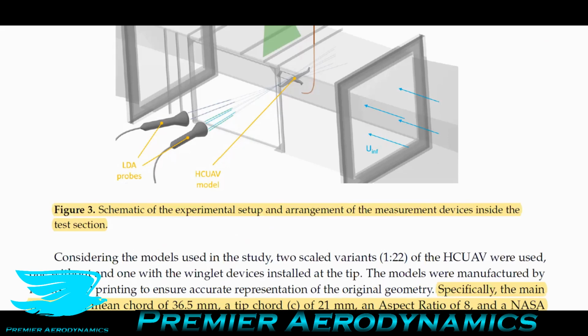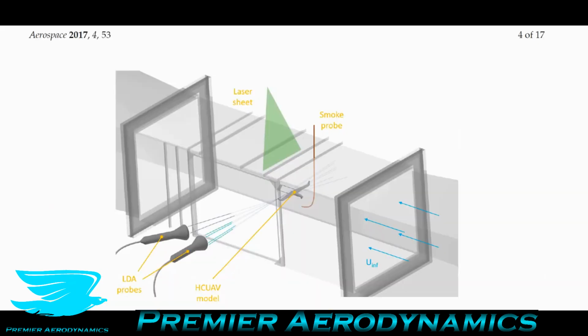And then they had on one side the laser sheet coming in so they can do their Rayleigh scattering, and on the other side they had their LDA probes. LDA stands for laser Doppler anemometry, and what this is, you just use lasers to track where the particles go. I'm not going to go into it because this is a whole podcast in itself. I have some papers on it actually, so you can look at those if you like. I might do a podcast on LDA in the near future as well because it's an interesting technique.